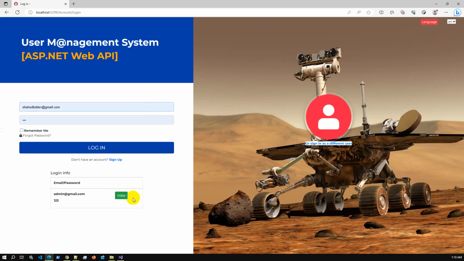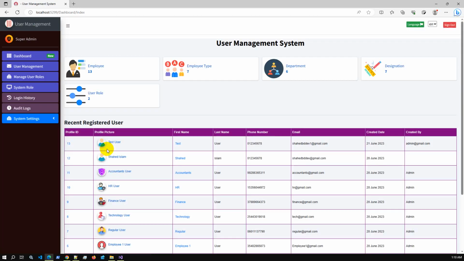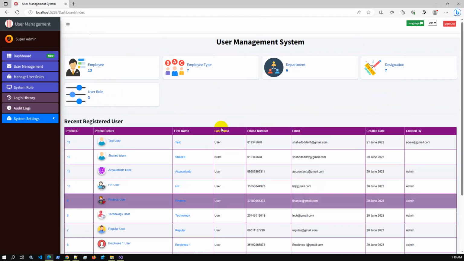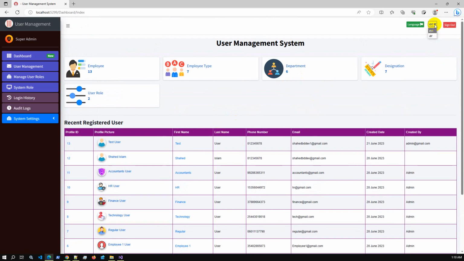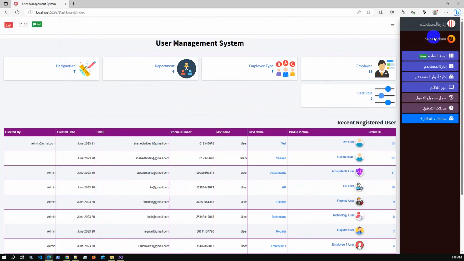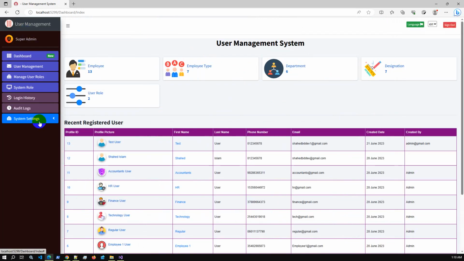And if I log out and log in again using the admin user, then we are able to see the full application features. If we switch the language from English to Arabic, the sidebar is also dynamic, and it moves from left to right and shows the Arabic version.